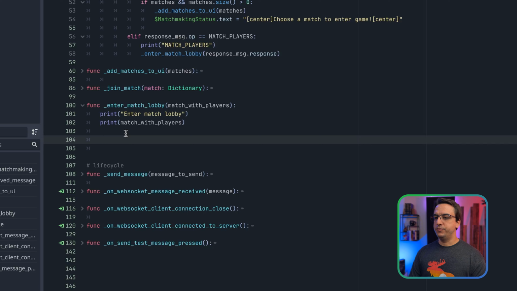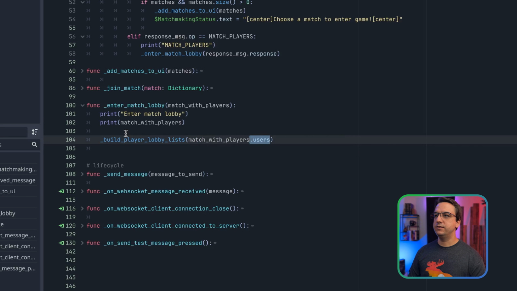So we need another function to build out the players into the two different team lists. And because we're going to reuse that, I can kind of think ahead that we're going to need to constantly rebuild these if players are joining and dropping from the match or from the lobby. So I'm going to create another function to handle the building of the lobby list. So let's just sub that out really quick.